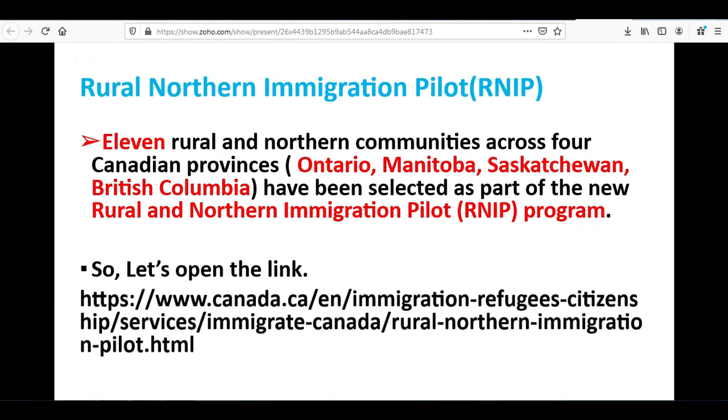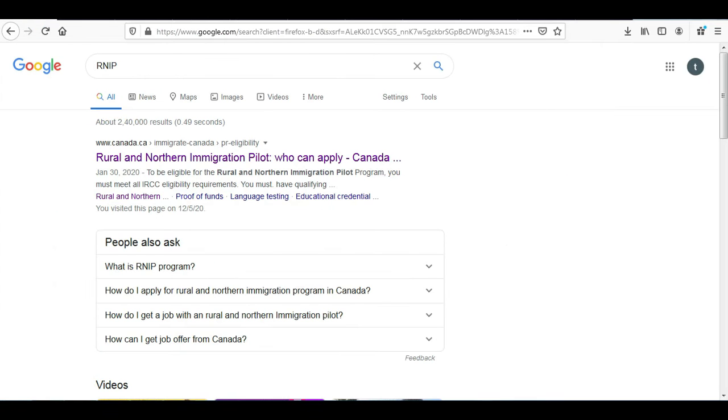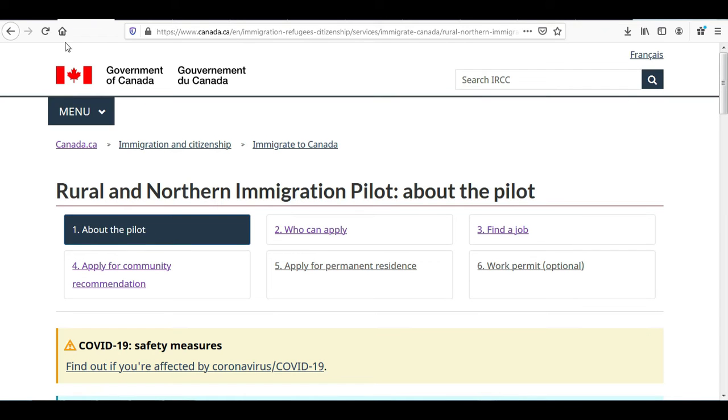This is the official link of the government of Canada for the RNIP program. If you want to open the link directly from Google, you can open google.com, type RNIP and open the first link. I click on this link and this page will open.